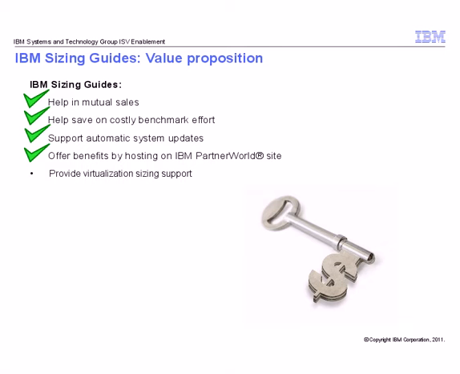By hosting the IBM Sizing Guides on the IBM Partner World site, it's possible for IBM sales, techline, solution, and architecture teams, as well as solution providers, to frequently use the guides. Access control options are available with a private sizing guide type to restrict access only to specific user IDs or companies. This makes it easy to share the guide with resellers and IBM sales teams, while preventing guide access to prospects and end customers.